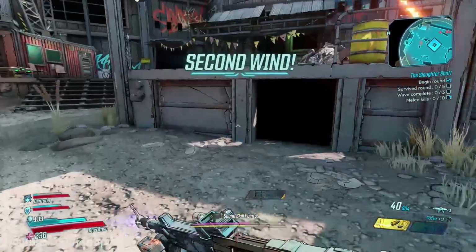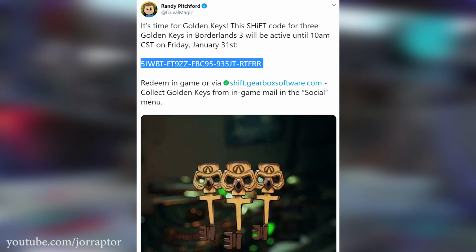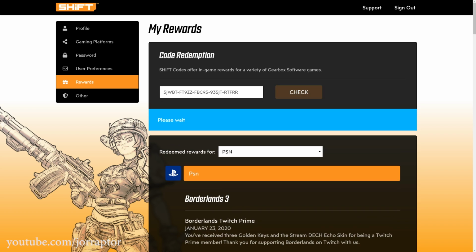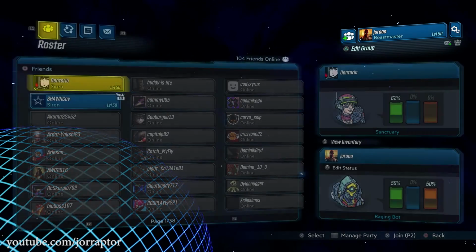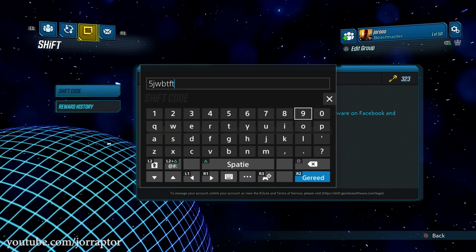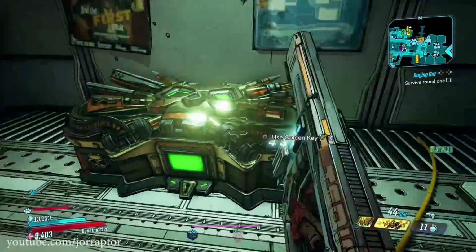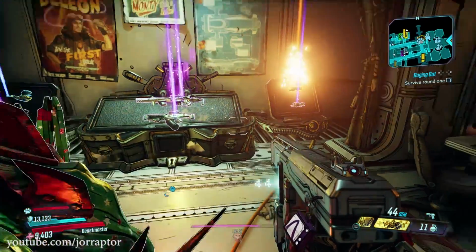Randy Pitchford shared a new golden key code that expires on January 31st and gives you 3 golden keys. So totally apply it if you want it by going to the dedicated Shift website, or you can of course also insert it in the game in the social menu. And as I always like to do, I will leave a link to a tweet so you can easily copy the code and then insert it on the website. And the link to the website is in that tweet as well. And of course, in the video description, you can find it too. And then the keys will show up in the in-game mail, and then you can open the golden chest and do the unlimited golden key tactic.